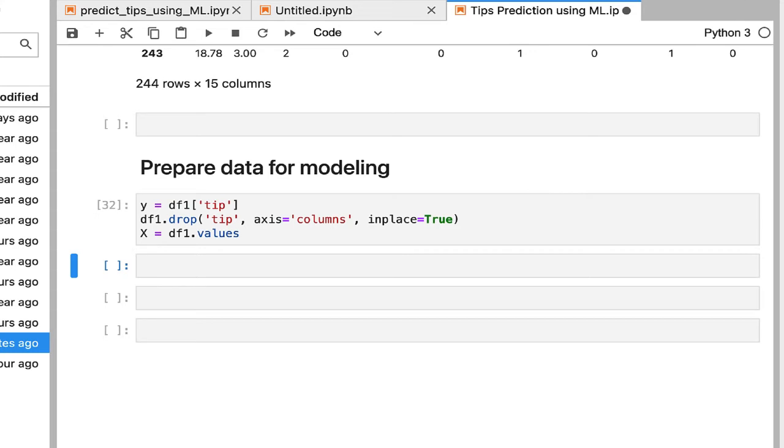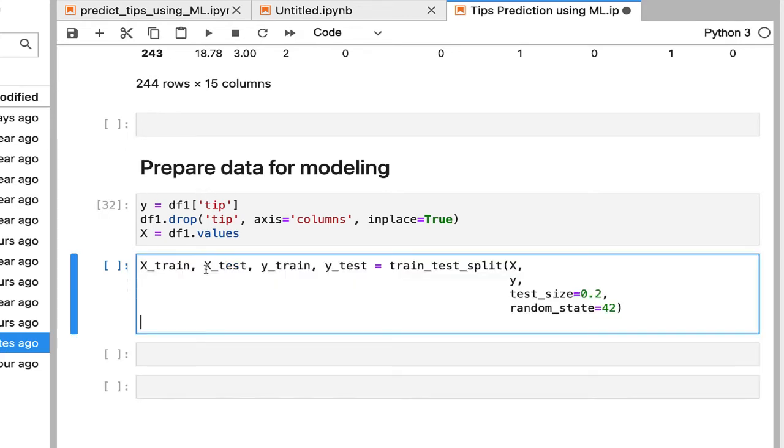Next, we need to go ahead and split that. For that, we're going to use a train test split function. I know a whole bunch of us are already familiar with the train test split procedure. Essentially, you need to provide what your input is as x and what your target is as y.